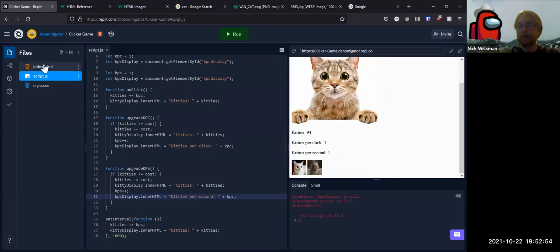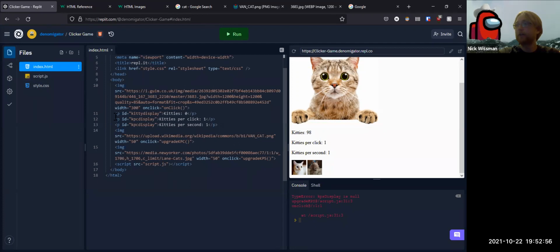which was a mistake that I made, but it's a good thing to point out. Right now, I have this has KPC display and this has KPC display. You should never have two things that have the same ID. But again, HTML doesn't give errors. It just lets things happen. So this one still correctly changes KPC display. So let's see what it does. If I click on it, it actually is going to do the first one.